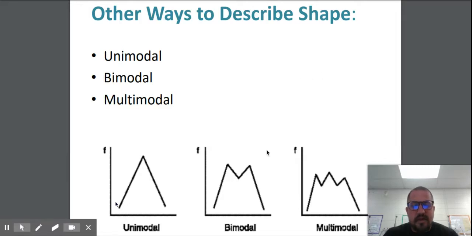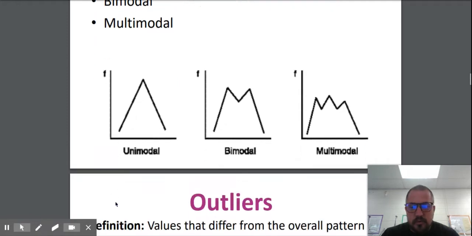Bimodal means you have two modes. So you have a mode here where a lot of things happened, and then a lot of things happened also over here, and then multimodal. We don't use those very often, but we do if there's a big gap. So let's say they scored 2 goals a lot of times, then they scored 8 goals a lot of times, and there's a big gap in between, then we might use something like bimodal.